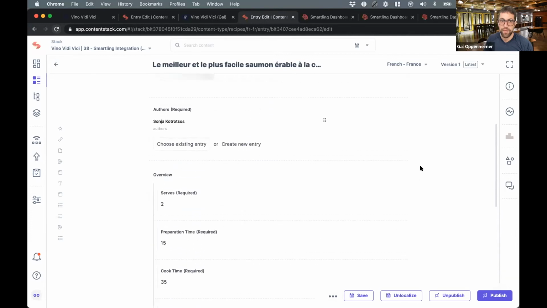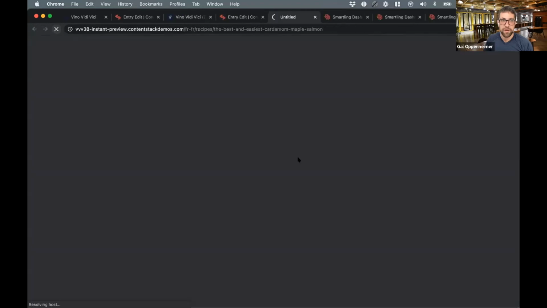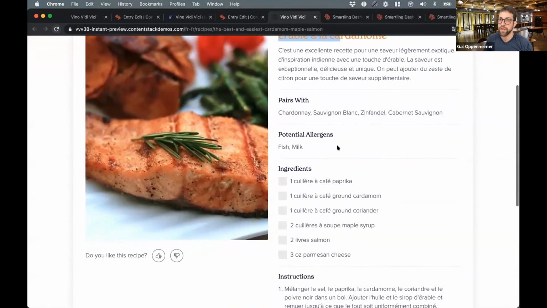And if I want to preview the page, I can hover right over here and take a look at this item right over here, and I can see my page is live with the newly translated content. So really quick and easy integration to bring the content from Contentstack that I was creating into Smartling, do all of the magic and all the things Smartling is amazing at in Smartling. And then when it's ready, it comes back into Contentstack, and I can have it auto-publish.